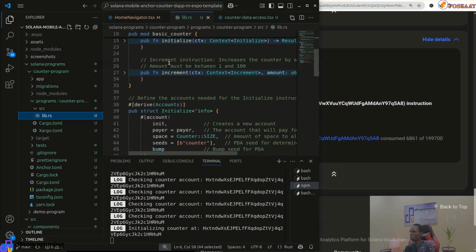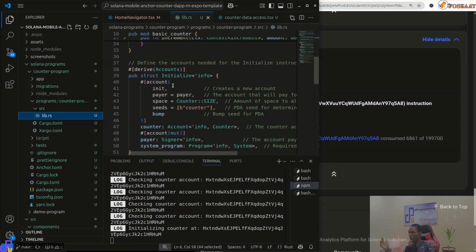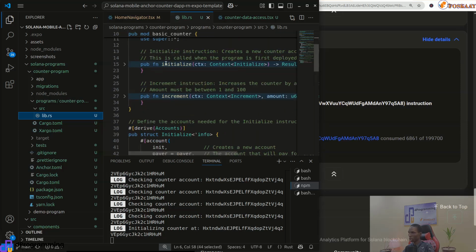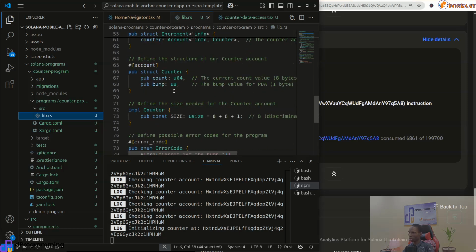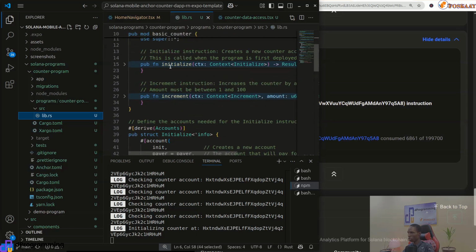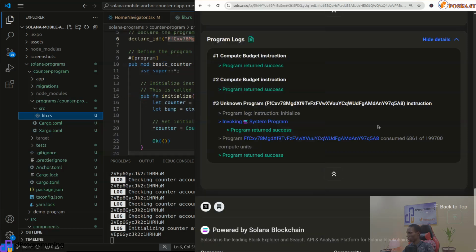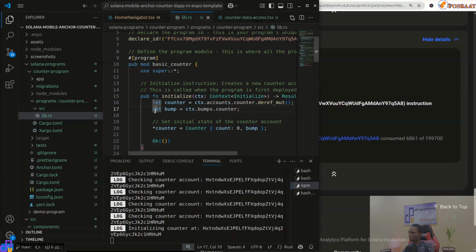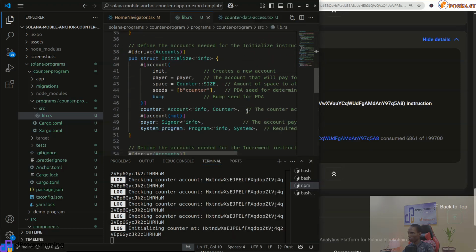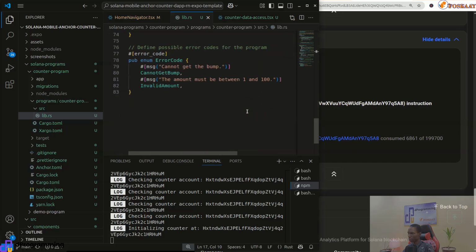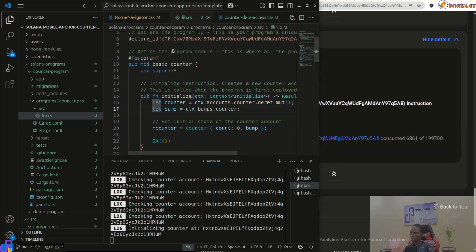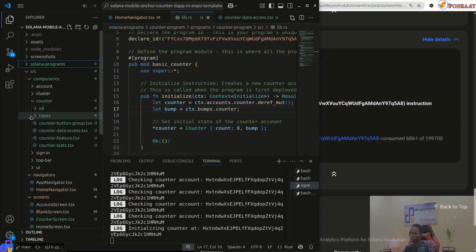The other ones are the Anchor way of knowing which accounts we make all this function, initialize, the PDA and all those things work. But the main function is just these two, initialize and increment, and that is what we have got here, return sources and other things. So instruction initialize, that's what we got here. So that's the function based on the Solana program we deployed.